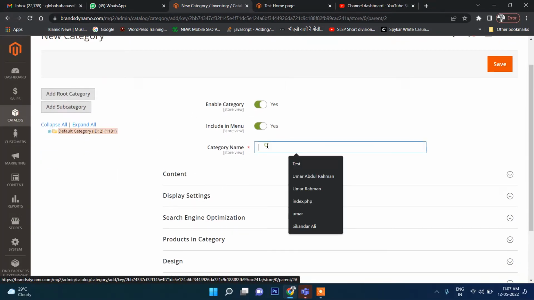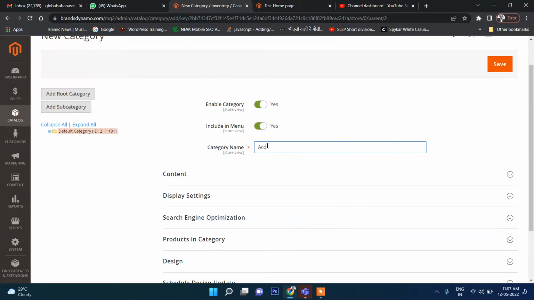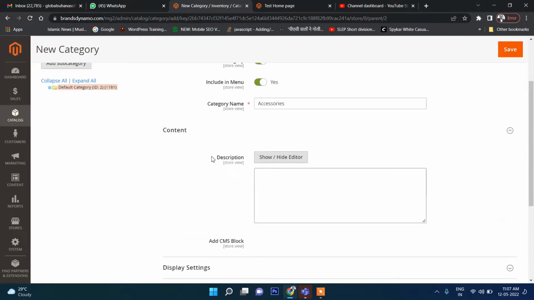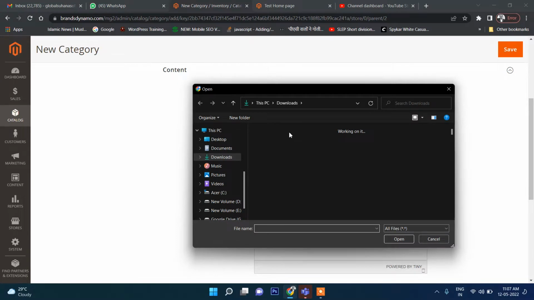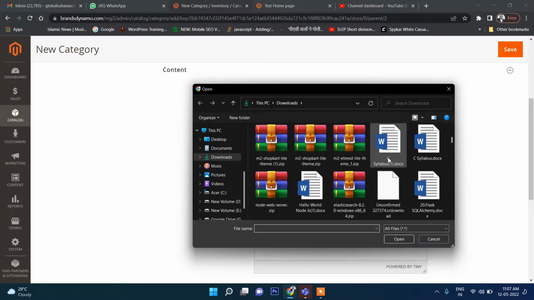Now I will name it accessories. Okay, now inside content I can upload some images maybe here.